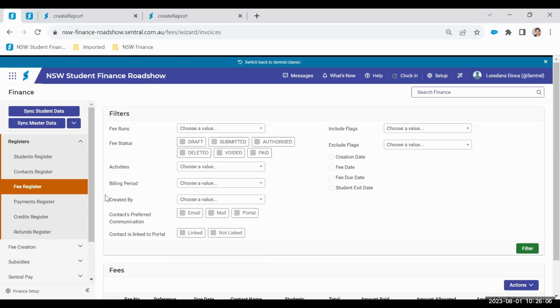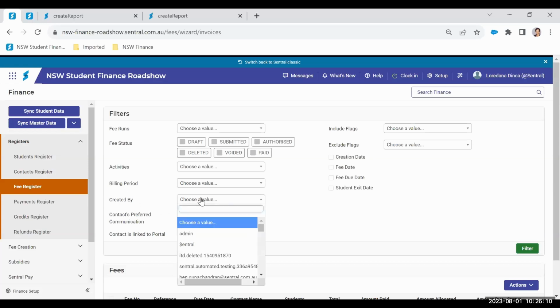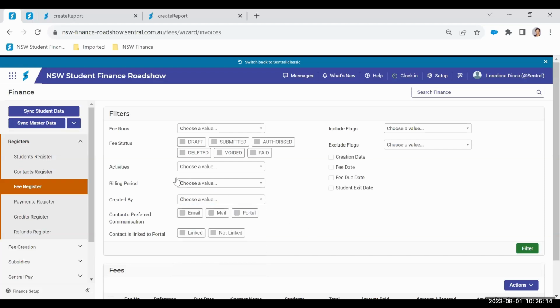Perhaps sometimes you just want to make sure that the fees were created and you want to check that. You could easily go quickly and choose created by and choose the name of the user. You have the option of filtering further on contacts, preferred communication, linkage or not to portal, areas that we're going to cover in our next session, including or excluding flags, or even creation date.